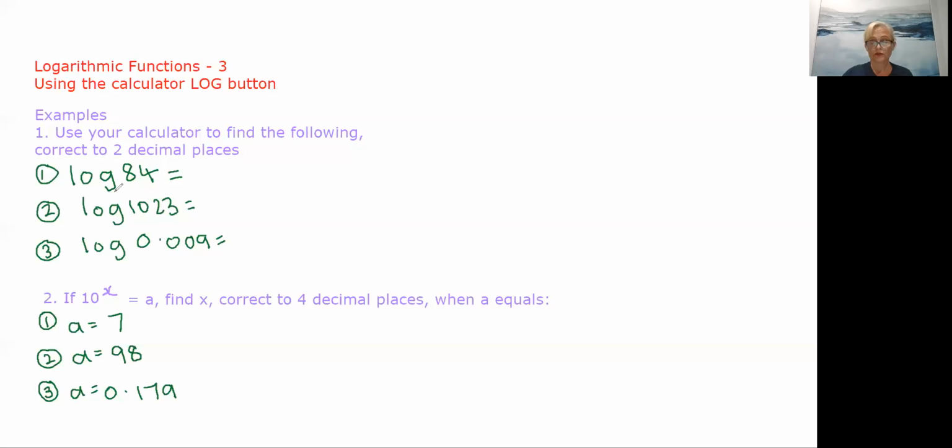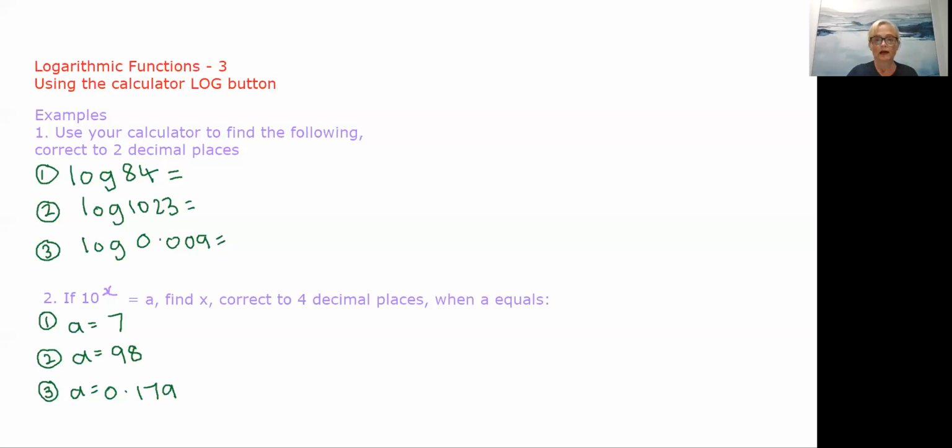Now, a lot of schools use this calculator. You will find a log button near the top on the left there. It will just say log. Underneath it, by the way, is the natural log button, which I mentioned in our previous videos. That means log to base E. But for today, we're just working in base 10. All right, quite easy to work these out. We just need to use our button and round off accordingly.